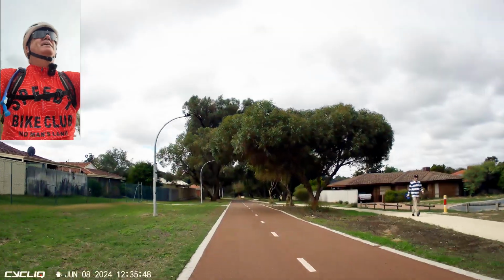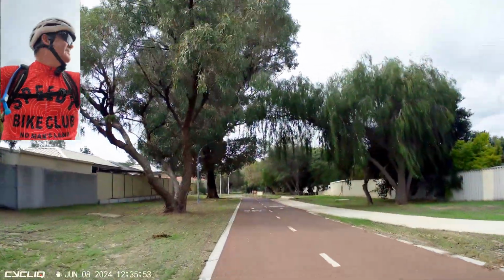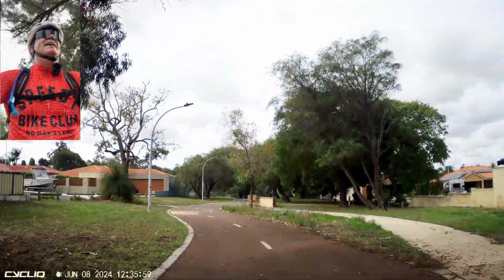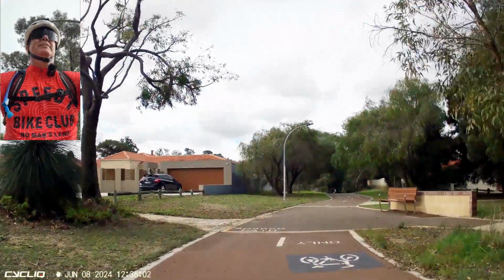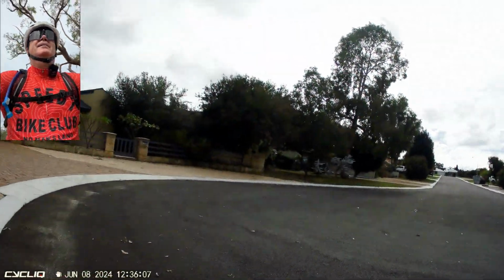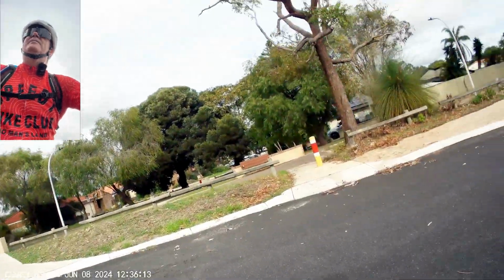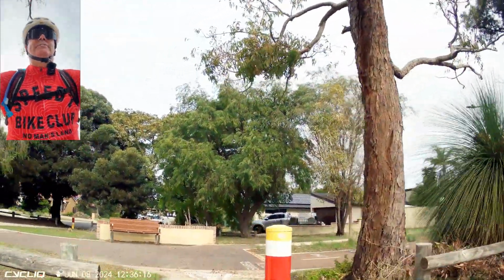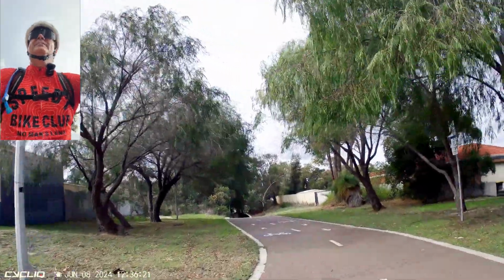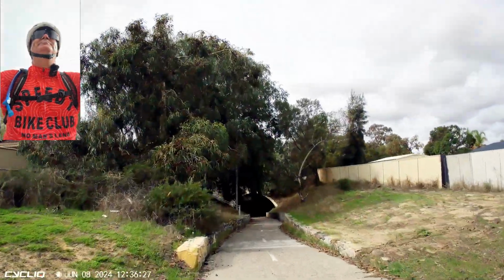Separate pedestrian path in places, and at all these cul-de-sacs you can see there's a little path going off. That there looked like an old people's home or something. Let's go up this path. Yeah, very narrow, big bollard in the middle of it, and I guess that's to stop idiot car drivers coming down here and driving onto it. It's pretty overgrown. Needs a bit of tender love and care from the garden people. What do you call it? Parks and Gardens, Parks and Recreation.